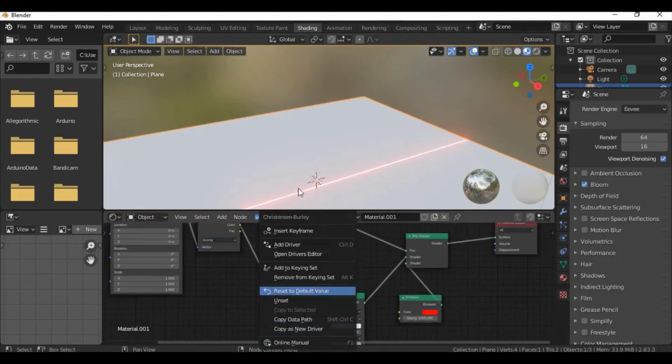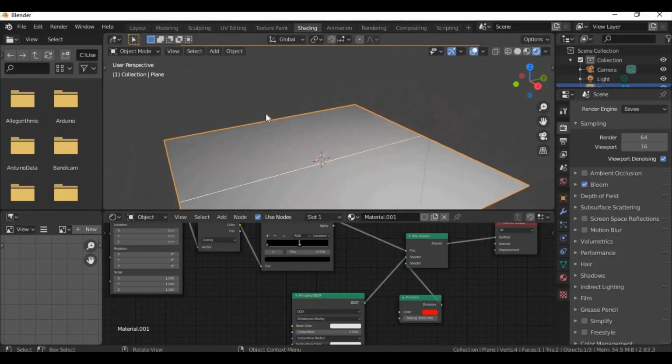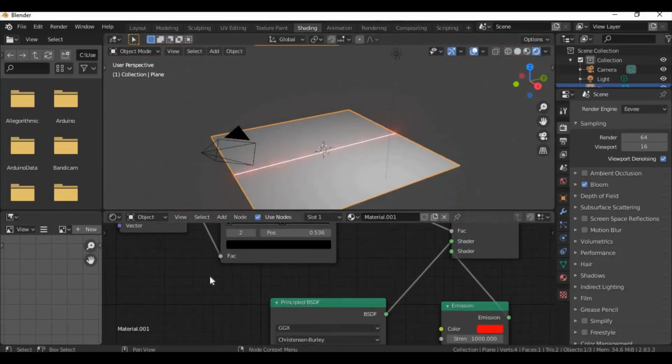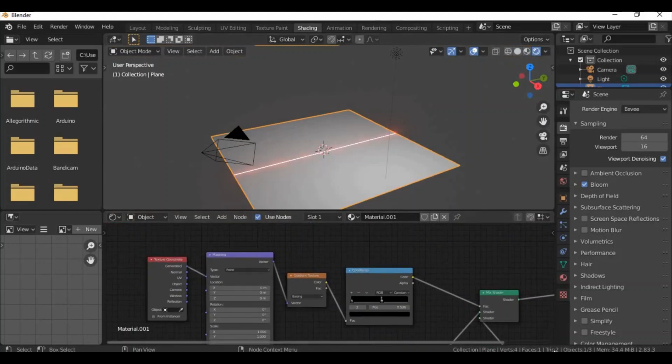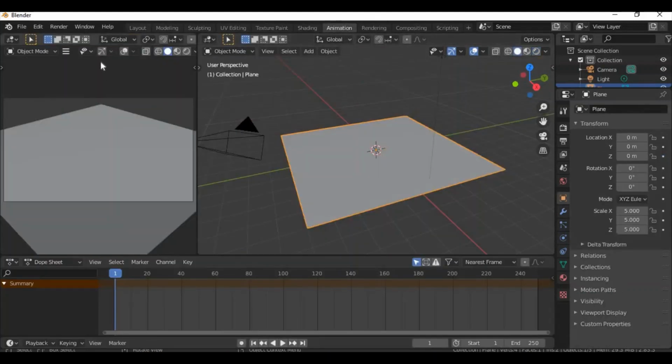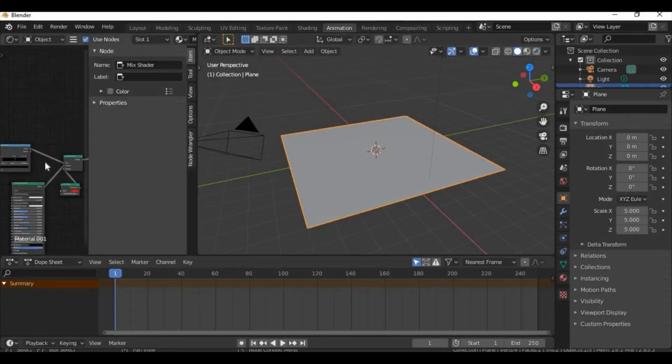If you want to see it much more clearly, you can go to the render viewport. Now if you want to animate it, it's a very simple task. Just go to the Animation workspace, and change this to the shader editor.